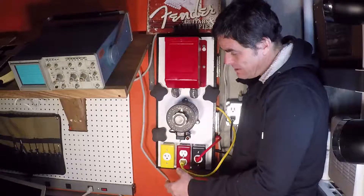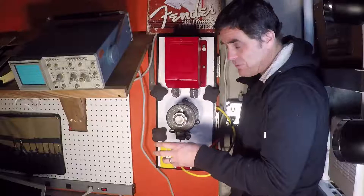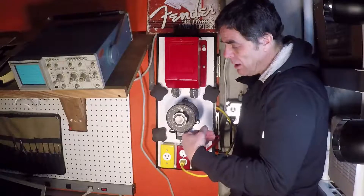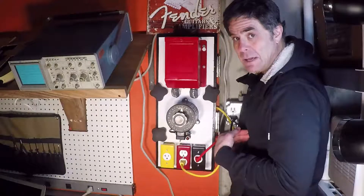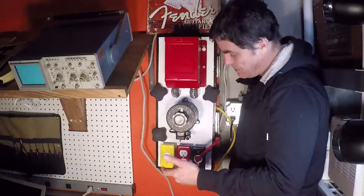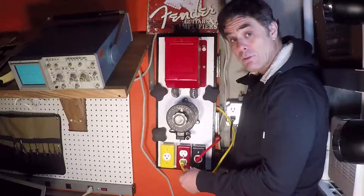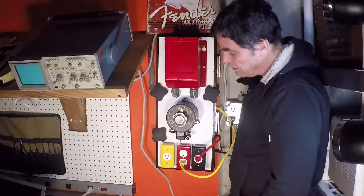What is the current limiter for? There are four light bulbs — 60 watts each — wired in series to give me a 240-watt current limiter. The point is that if for some reason I put myself between the source of power and ground and complete the circuit, the amperage going through that circuit will end up getting shared across the device under test, let's say the amplifier, me, and the current limiter. It's limiting the amount of current I have to absorb, because it's taking up some of that. I got inspiration on that from Mr. Carlson's lab and also from Uncle Doug. Uncle Doug has a video on YouTube showing how he's got his current limiter set up — more of a single very high wattage light bulb that he moves around.